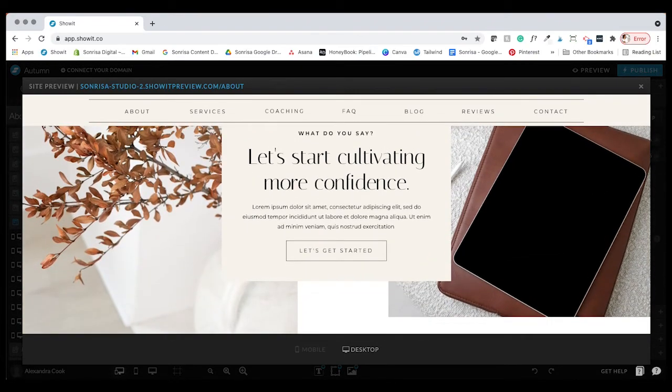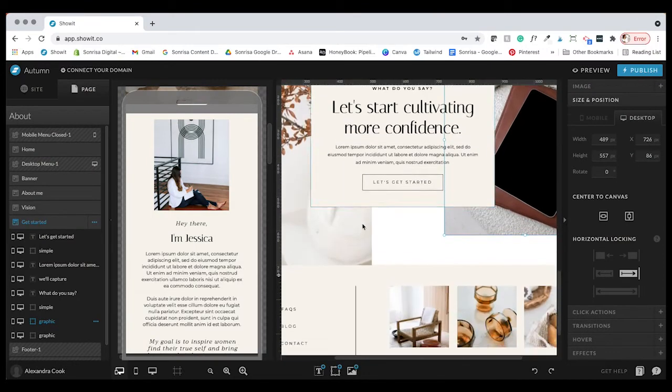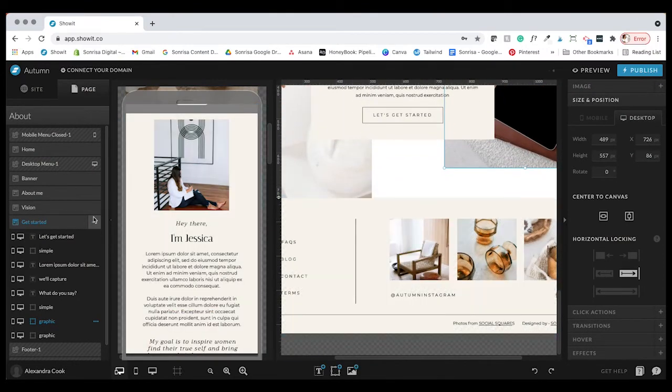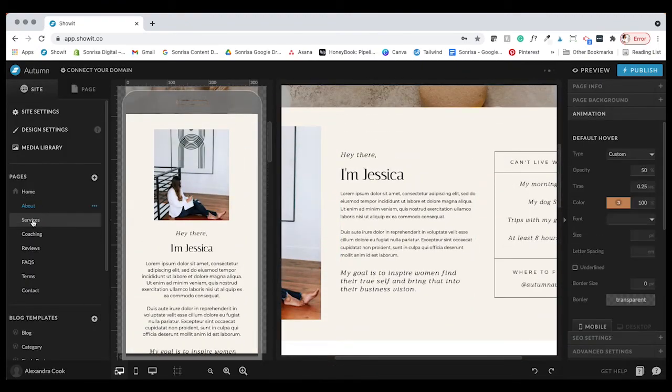Left and right side. And if you didn't want that, you just go ahead and click that off and it will stay where they are. Okay, so that's the About page. There really isn't much here that's too complicated that I don't think you guys can handle.